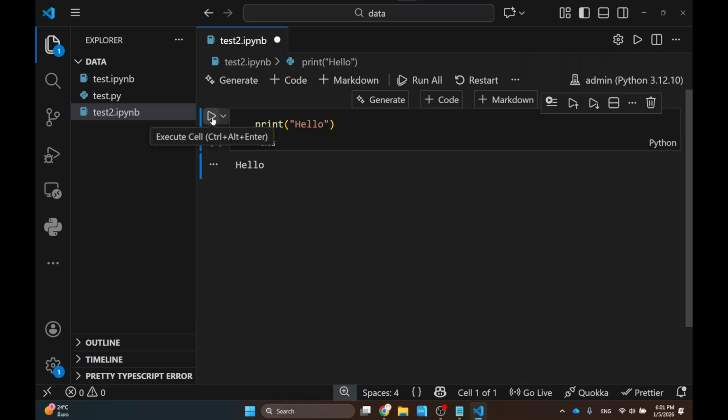So for the new file that you have, it's going to ask you for the kernel. You should select the right kernel. You should allow. Okay, this one you have a typo, actually. There you go. And this is the right kernel. You can run it. There you go. You're good. Very good.